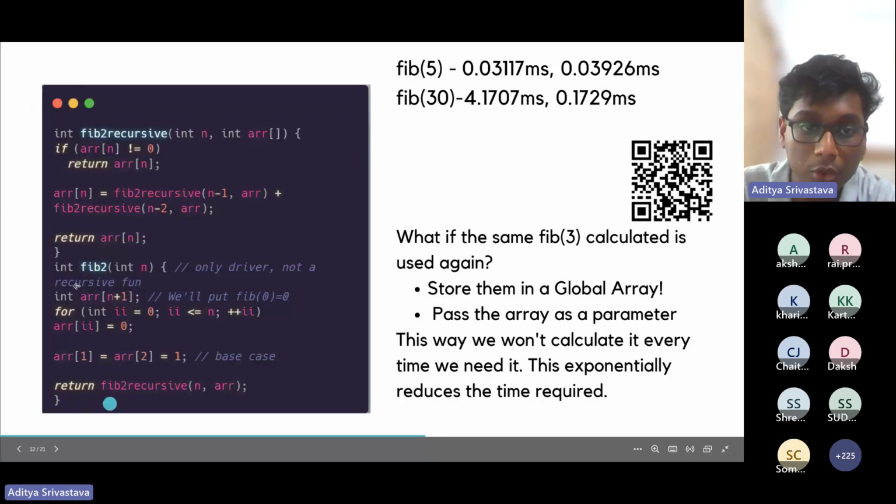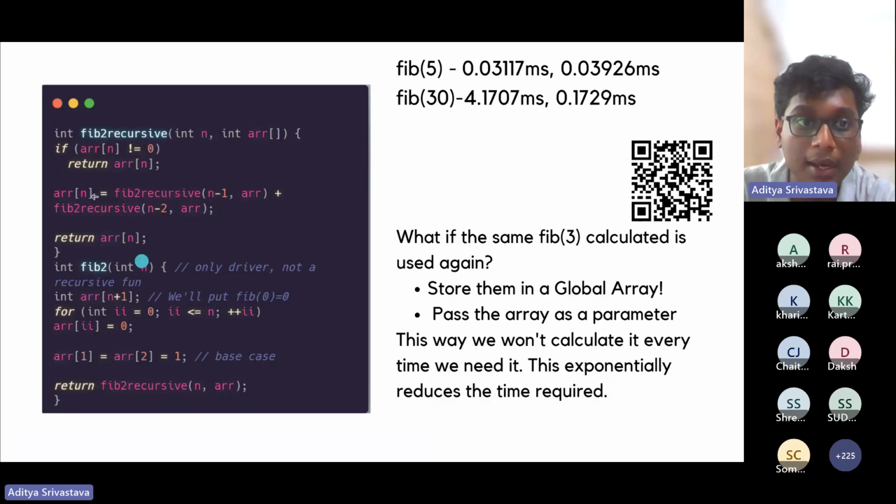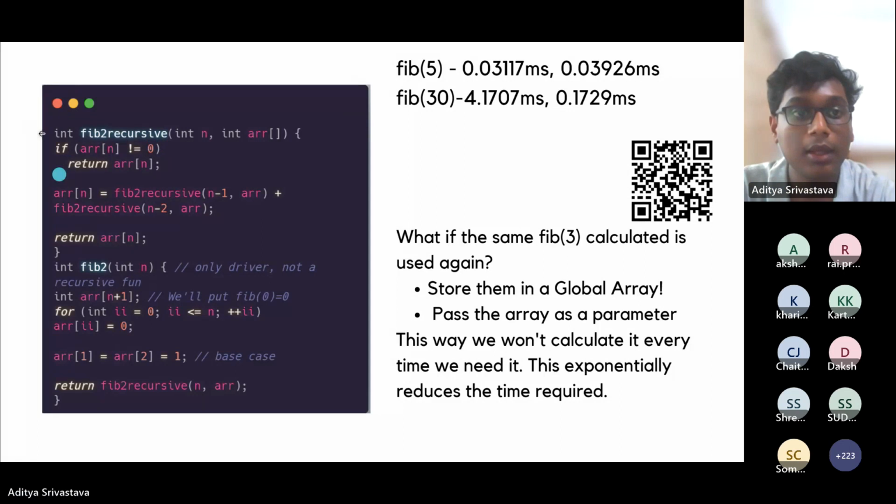So from here we'll go to return fib2 recursive comma n comma arr. Basically this will go to this function's control flow. It'll take the number n, which let's say was 5. We need to find the Fibonacci of 5. And it will take the array, which has all elements zero. It's of size n plus one, and we will use it to store the answer. So if array of five is not equal to zero, return array of five. Since array of five is zero, as we initialized all of them to zero because we haven't found them yet, this statement will not execute. We come here and we call the fib2 recursive function again.